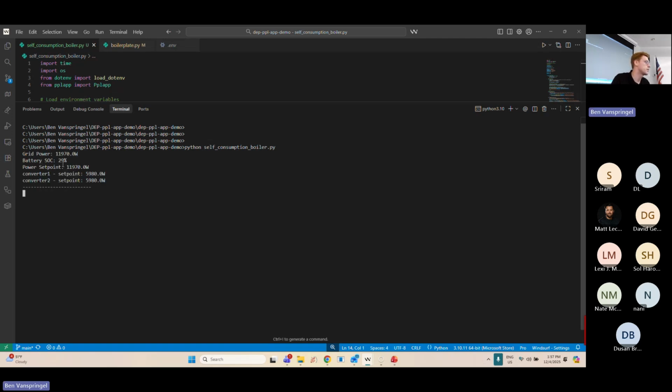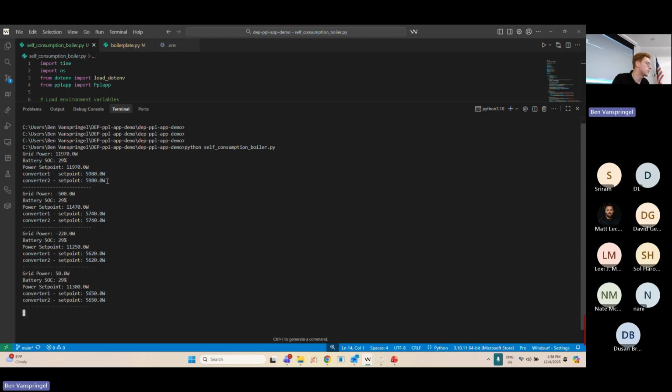Okay, battery state of charge 29, with input power 11.97 kilowatts. In the second iteration, we reduce it to 500 watts, and we see the set point that we send to both of our converters.